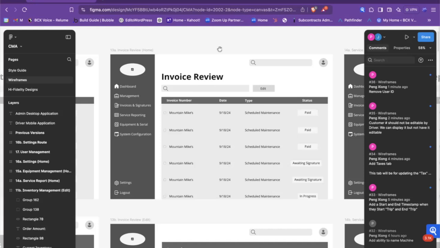Will we have to go through the app store for the driver side, or will it just come to a web page landing? The driver app itself is going to be a native app deployed onto the iOS store, the Apple App Store, and they'll be able to download that. We don't necessarily have to do that if you guys don't need it; they can just use it through the mobile browser. But I definitely think we want to push it to the reseller.